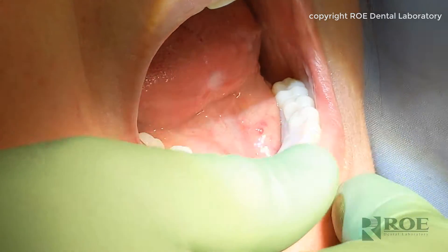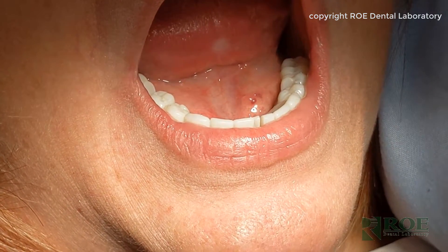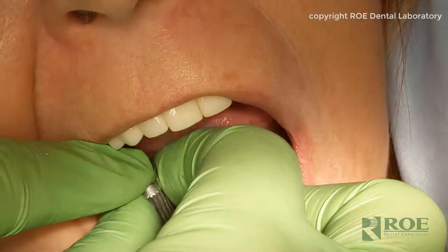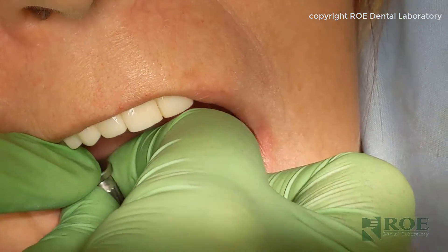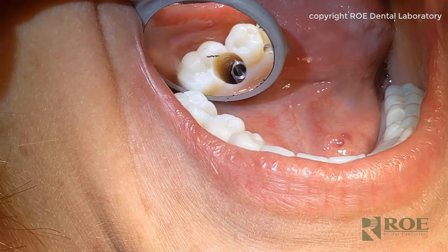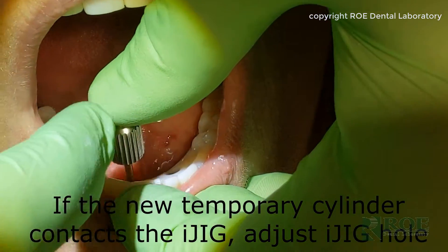We're just going to squirt — express — the Stellar material in the labial ports between the sections. So that's the cylinder we're going to pick up. I'm not sure that my driver is long enough to get to the bottom here — we have a longer driver. There's contact. It just fell off, so I felt that this one's actually hooked up.